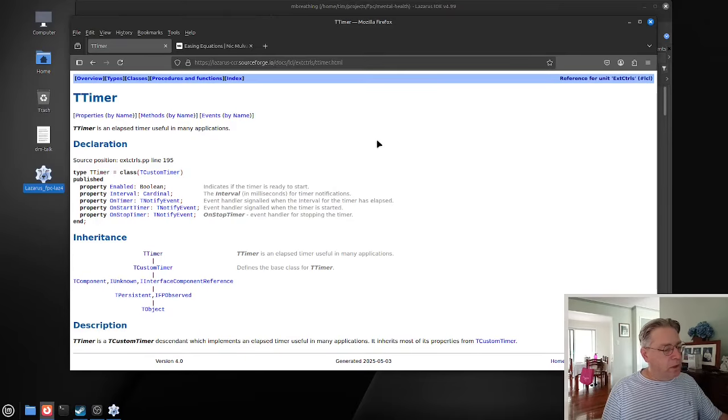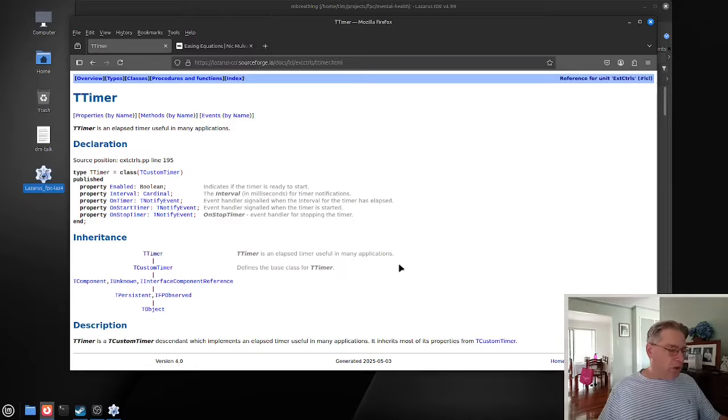Now we can look at the properties, or what the interface might actually look like. Here you can see that a timer comes from a custom timer, from a component, and so on. It's a rather common component that you would use when you want something that runs repeatedly, and where you don't want to have a thread being utilized.